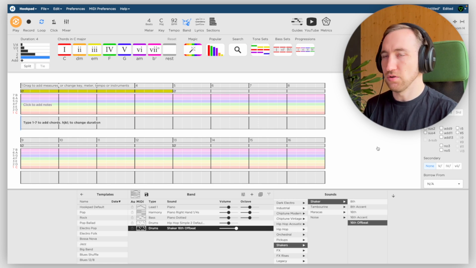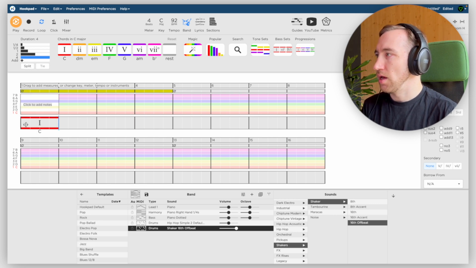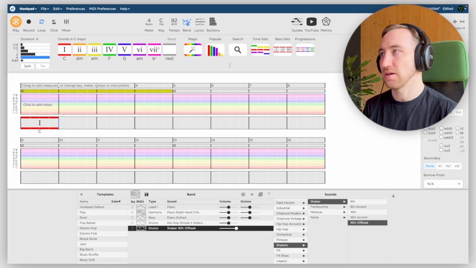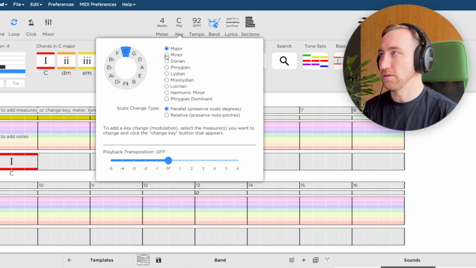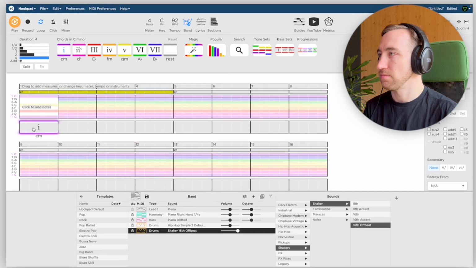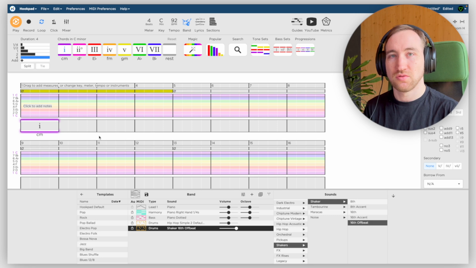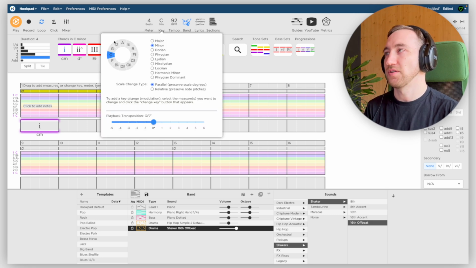So next I want to add a chord progression. I think I start with 1 here. And as my beat should be a bit more mellow and melancholic, I'll just switch the key to minor. Let's see, minor. And here's already C minor selected. And I think C minor is great right now. But if you have a singer later, who needs a particular vocal range to perform best, you can always change the key with one click on one of the other keys here. So let's leave it like this.